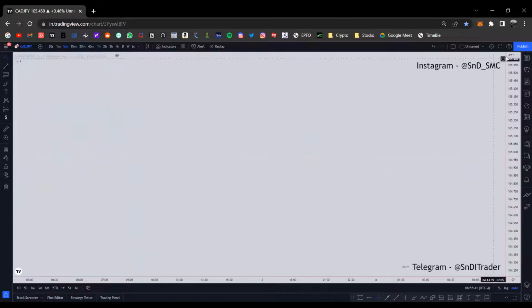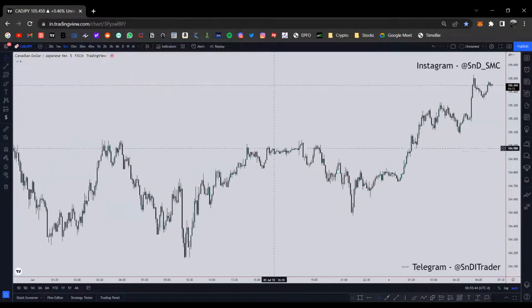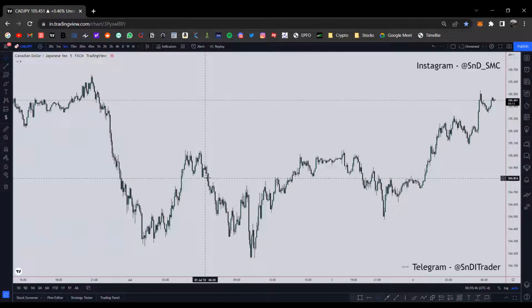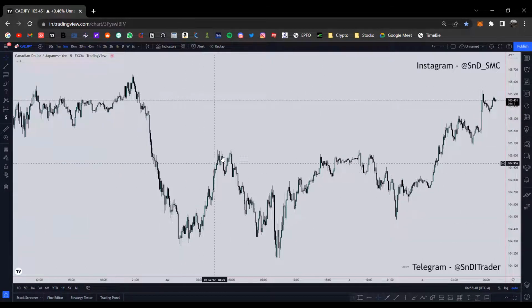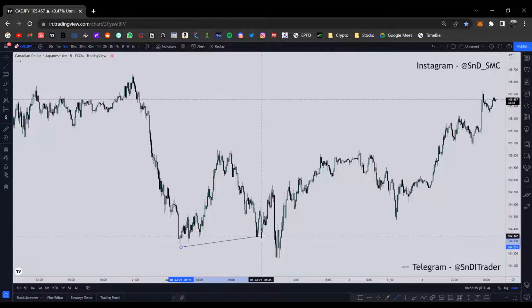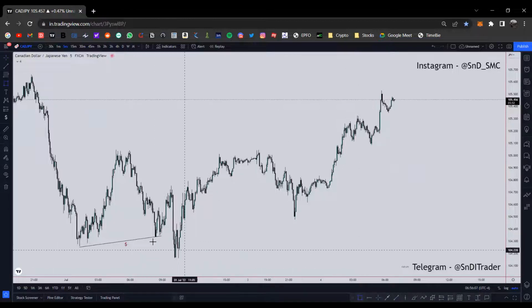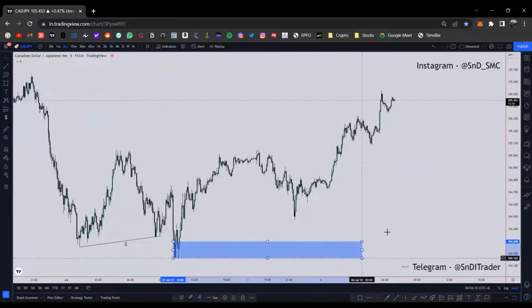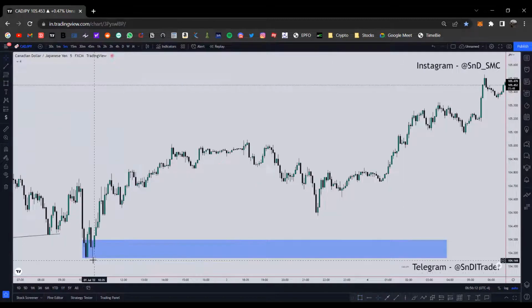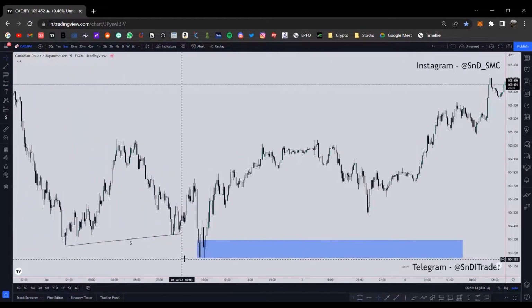So let me just go on the time frame. Let's see. You see here, price made lower low, lower high, lower low, lower high. So this was some kind of trend line structure here. This one has been taken out by this last low. So I will select this low as my point of interest, but this also has made some sort of liquidity by making some equal low.